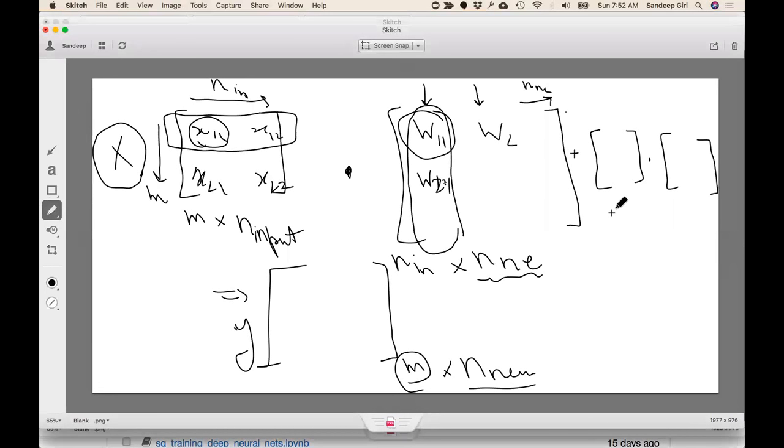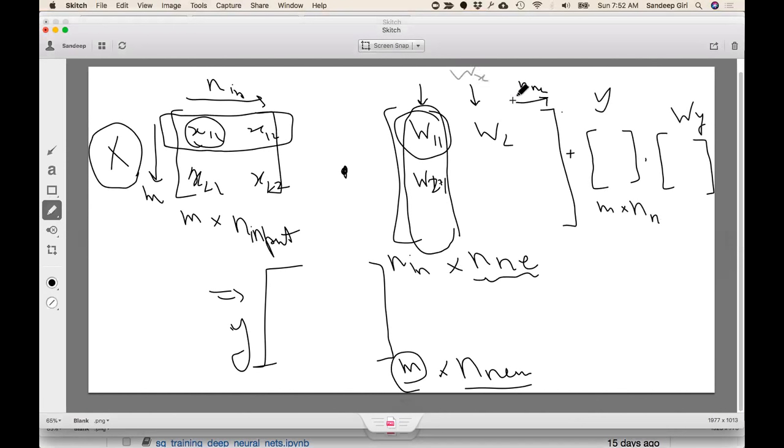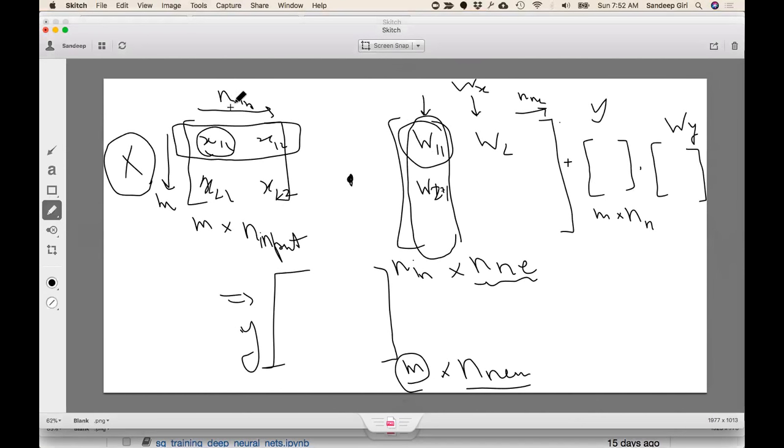So what is the dimension of this one? This is our y from the previous step. The dimension of this one is m cross number of neurons. This is wy, and that was wx. Here the y, or you can say y at t minus 1, has the same dimension as what we have right now.